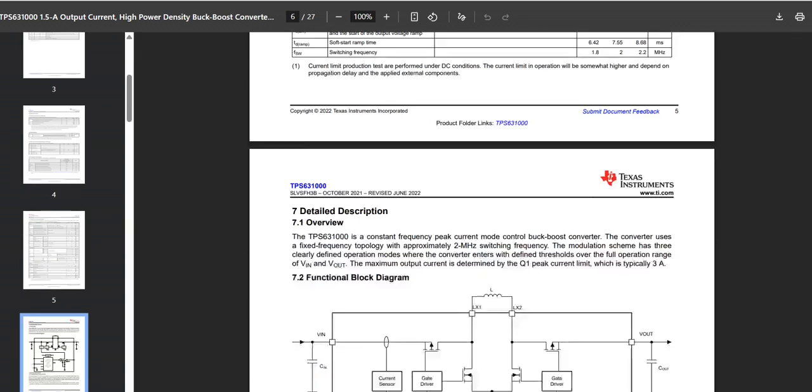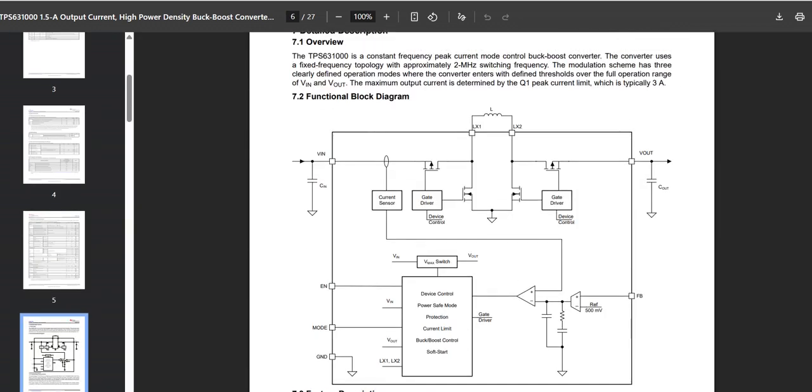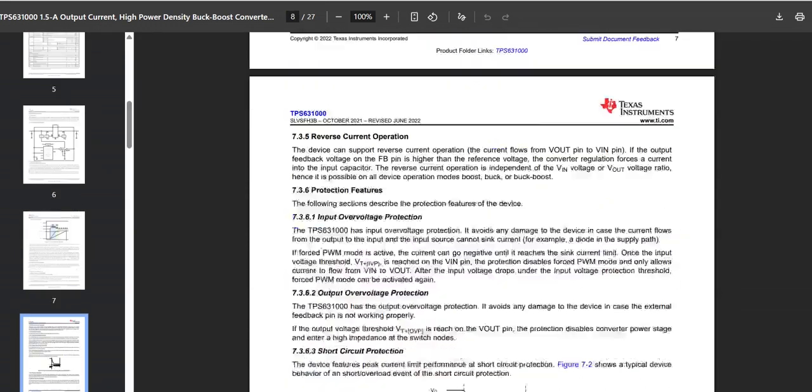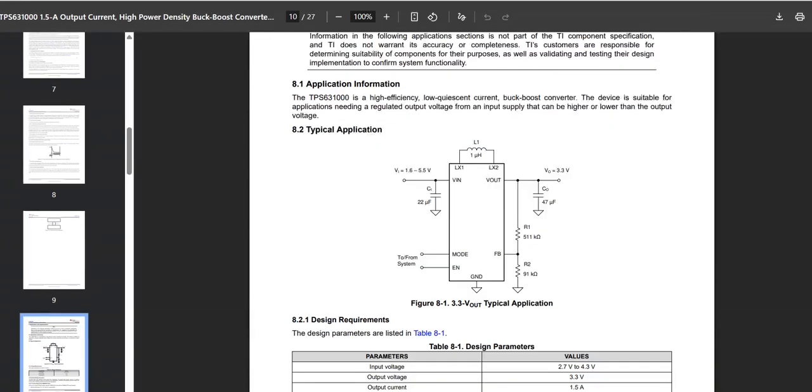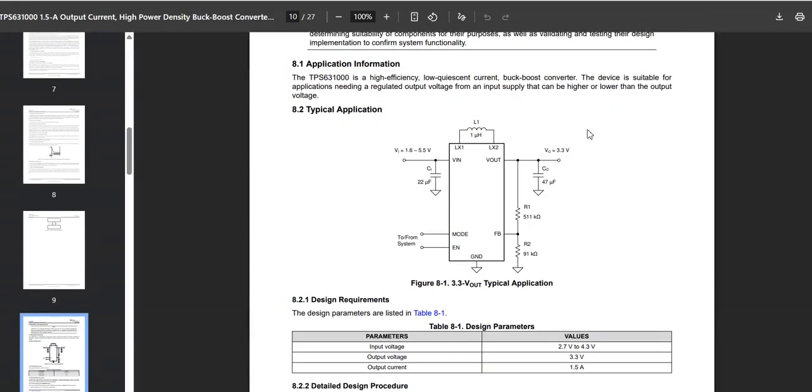Let's see its schematic. This is the block diagram, and here is the schematic. All these pins are here: the inductor is connected at LX1 and LX2, VIN power comes in, along with mode, enable, ground, feedback, and voltage out. In this table, we can see that for a 2.7 to 4.3 V input we get a 3.3 V output at 1.5 amperes.